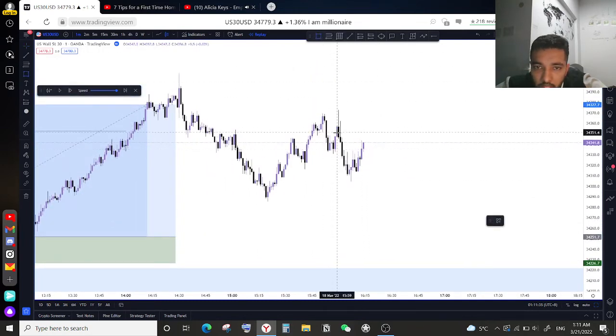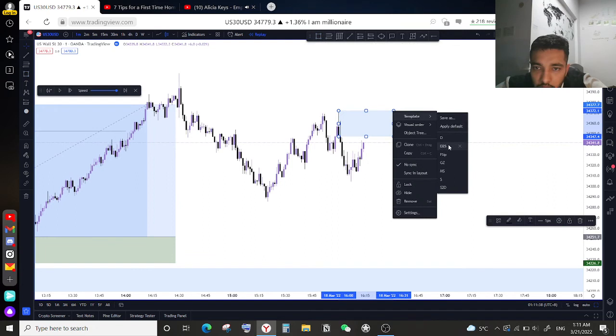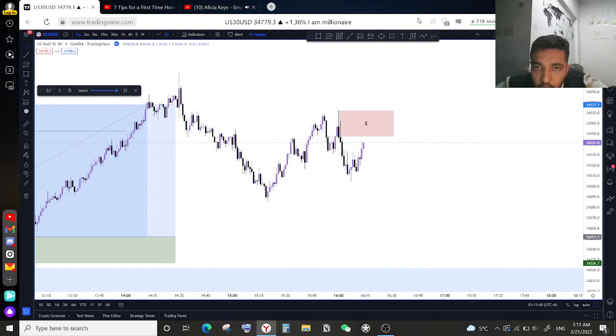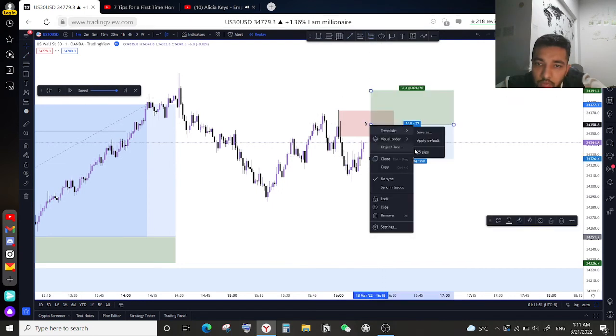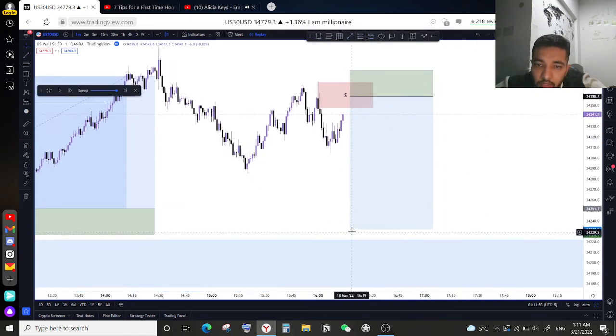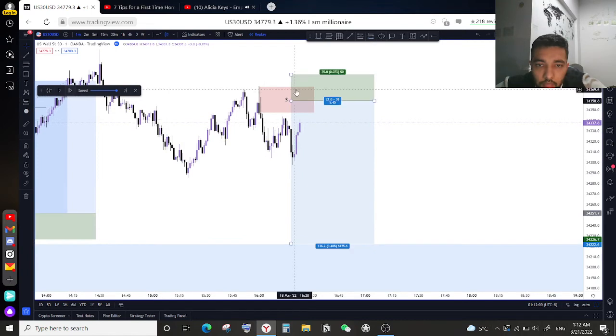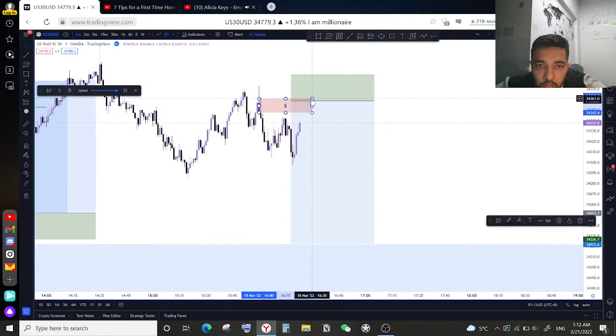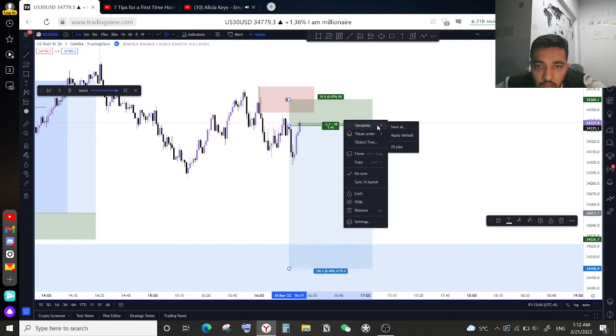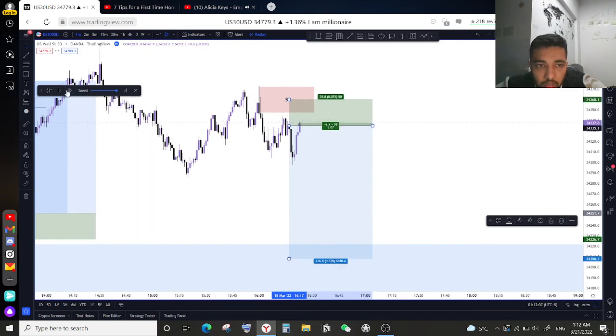So, I got our supply. We got our chop down as well, and let's see how it plays out. We just use a 25 pips stop loss. On target, I'm gonna hit it with 130, 136. Good. Okay, it didn't really touch. So I would go for this one with a 1-5. Let's see how it plays out.